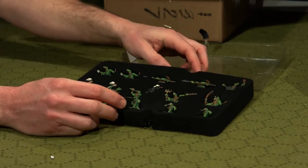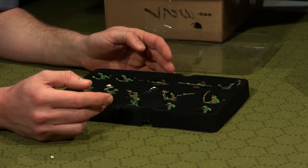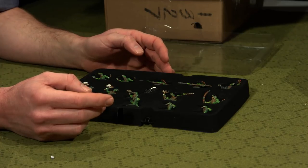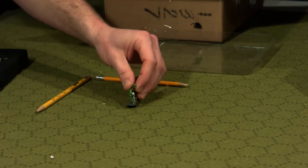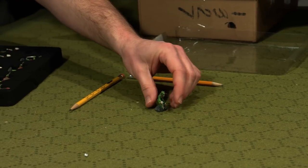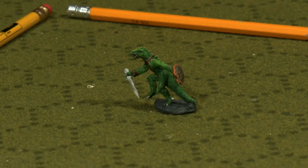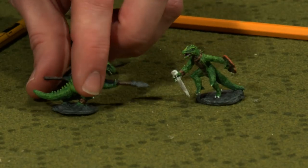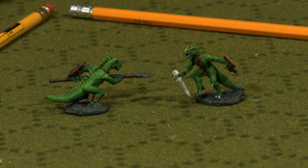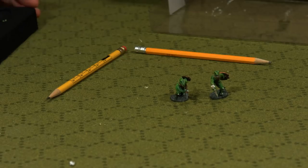These sculpts, in my opinion, are even better than the Fire Newts, and part of that could be because they're bigger. It looks like there are two of each kind. There are two of these guys — a running Lizardman with a bone sword or dagger and a shield, and then a running Lizardman with a shield and a spear. Look at the detail on the scales. When I was on the website, there was no hesitation — I knew I was going to buy the painted version because yes, maybe I could do this myself, but it would have taken forever.